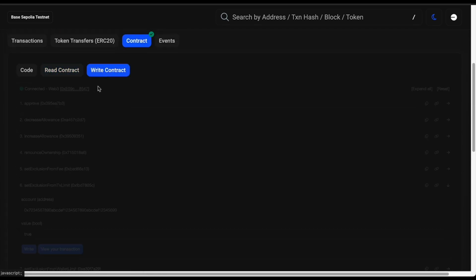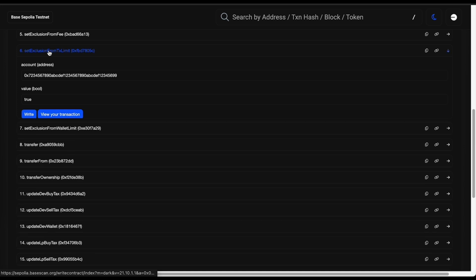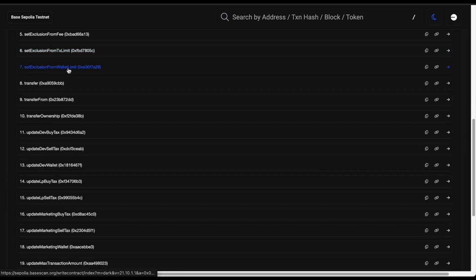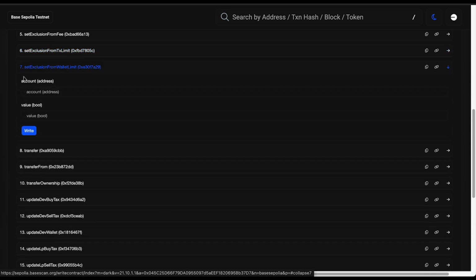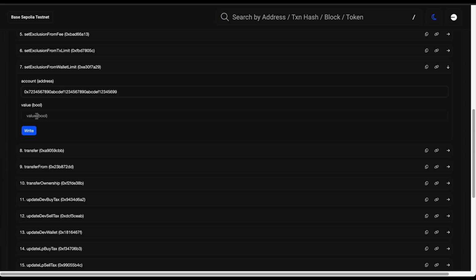Moving forward, next function, set exclusion from wallet limit. The same thing. You just specify the address, you type true, and this address will be excluded from wallet limit. Let's do that.